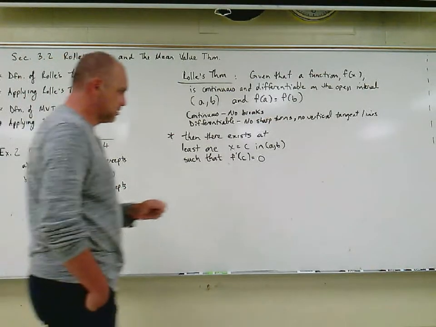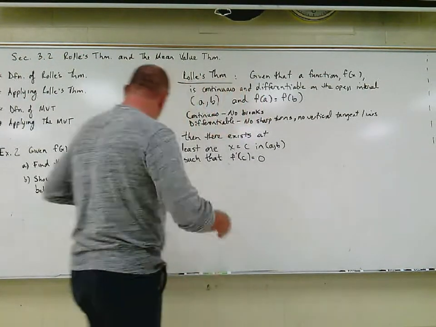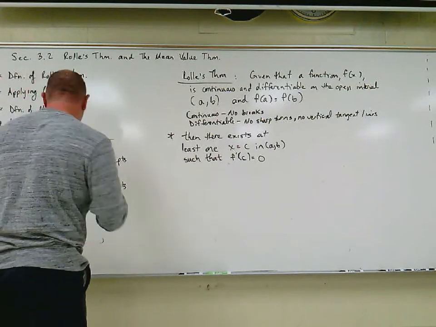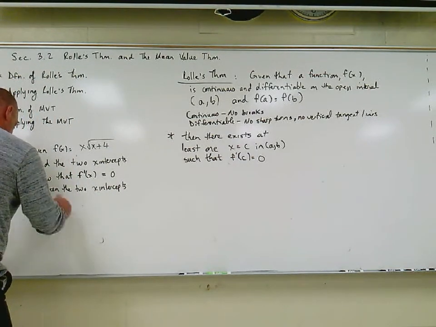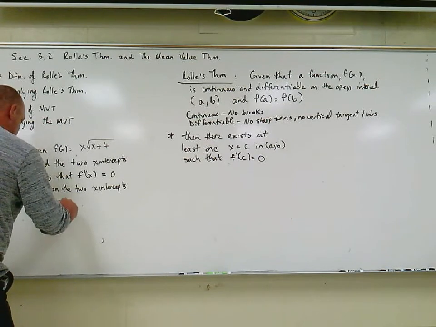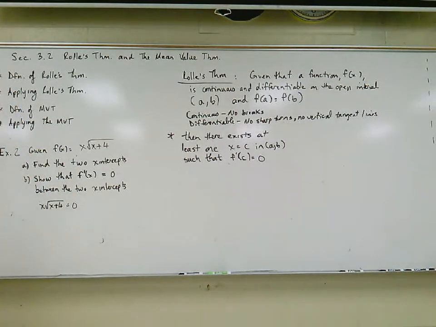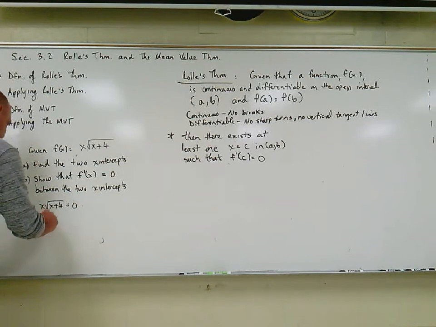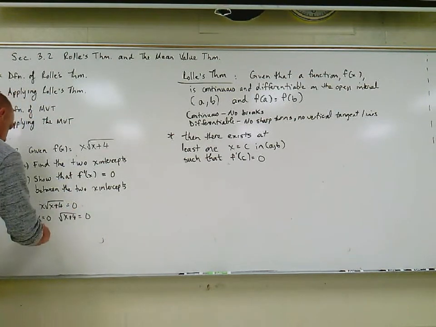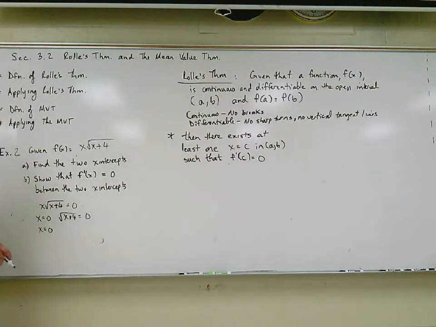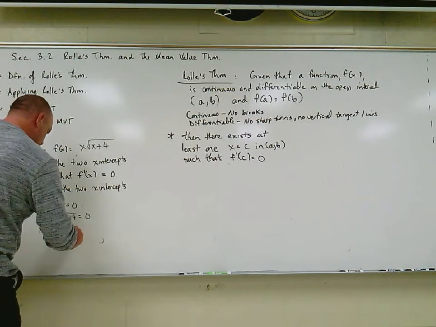Okay, so let's at least make sure we know what our boundaries are that we're going to be looking at. So the first thing I'm going to find are the x-intercepts. The way I find x-intercepts is I set the function equal to 0. So notice we're setting the function to 0 to get x-intercepts, then we're setting the derivative to 0. Well, all I've got to do is already factored because this is multiplication. So I set each part equal to 0 and solve. And you should get 0 and you should get what else? -4.